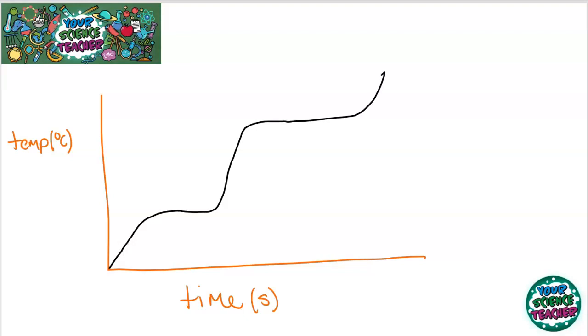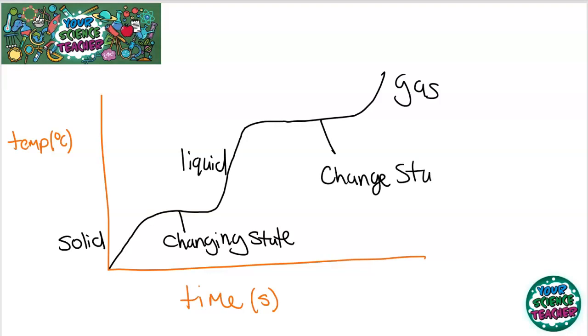And the reason for the flat lines is due to the fact that here the compound or the element is changing state. Here it is a solid, here it is a liquid, and finally it becomes a gas. And the reason you get this flat line is because it requires energy to change state. And now I know what to call the changes in state. This here, going from a solid to a liquid, is melting. And this here, going to a liquid to a gas, is called evaporating. And just think about it. Think about it in terms of the particles. It requires energy to break the bonds in order to make the particles move more.